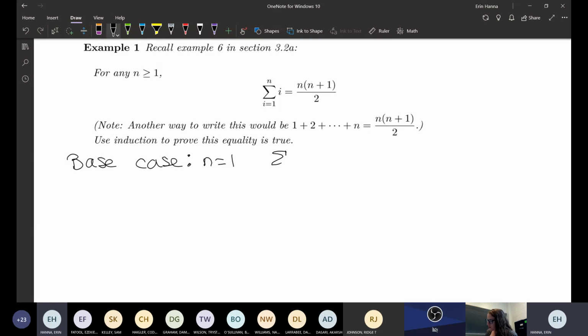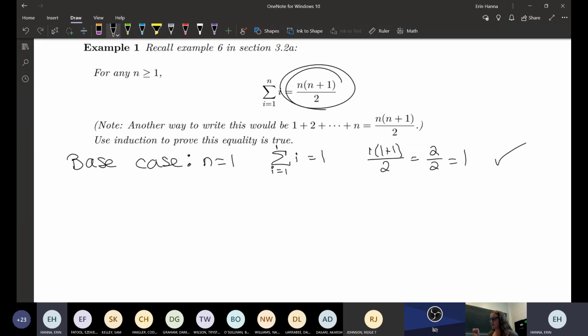So if I'm being super general, we want to go from 1 to 1. Now it's kind of silly to write that in sigma notation, but just to format it the way the problem is given, I'll write it like that. So this would be 1 plus nothing, so 1. But then we want to show that the other side also comes out to 1. So if we plug in n equals 1 on the other side, we get 1 times 1 plus 1 over 2. So 2 over 2 equals 1. So 1 equals 1. So our base case is shown.